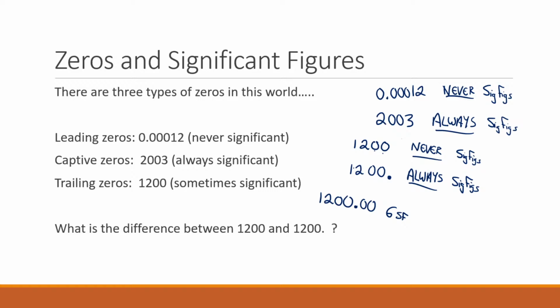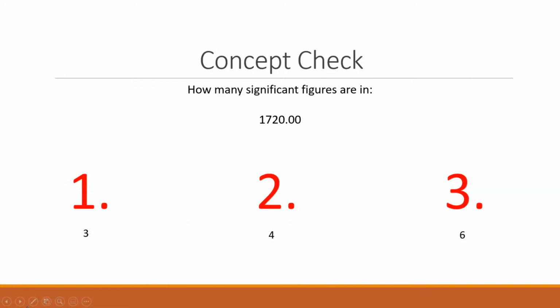So we're going to move on and do a couple of practice problems here. First, how many significant figures are in this number? You want to look at what kind of zeros are there, and are they measurements or are they placeholders? So are they significant or are they not? I'm going to give you about 10 seconds. Again, if you need more time, please feel free to pause the video and then jump to the answer.